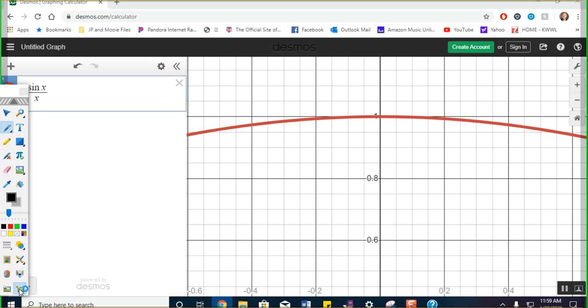I'll take a screenshot of this. It's saying that this spot is open. It's not there. But what it's saying is as I approach that undefined spot from the left, or approach that spot from the right, we're getting very, very close to what y value? 1, right? So we won't say the value is 1, because it's undefined there. But I can say the limit is approaching what? All these values just to the left of it and all these values just to the right of it are right around 1. So we say the limit of that function is 1.